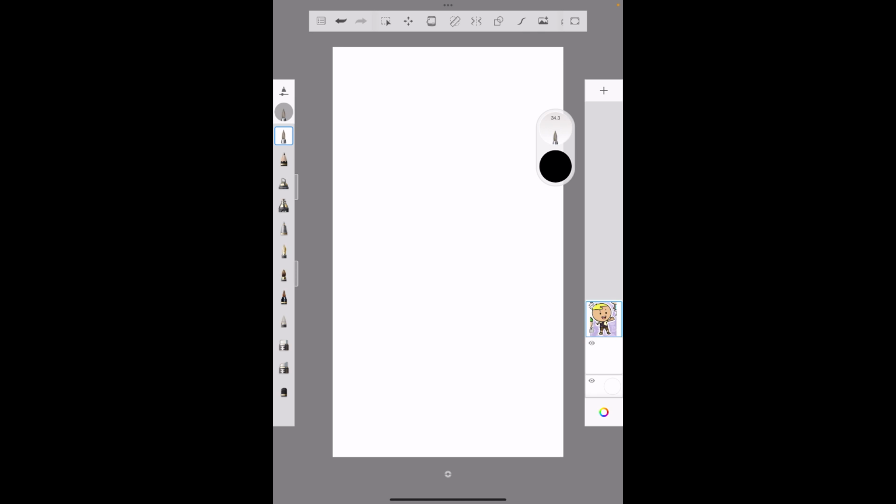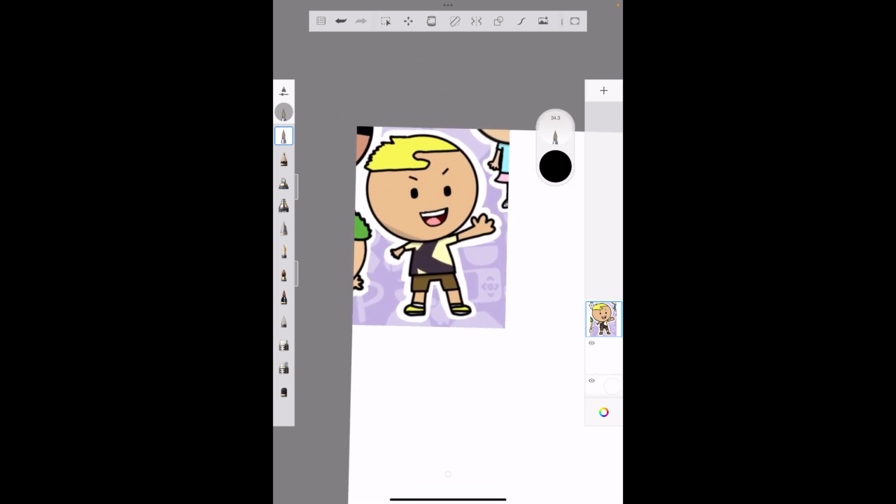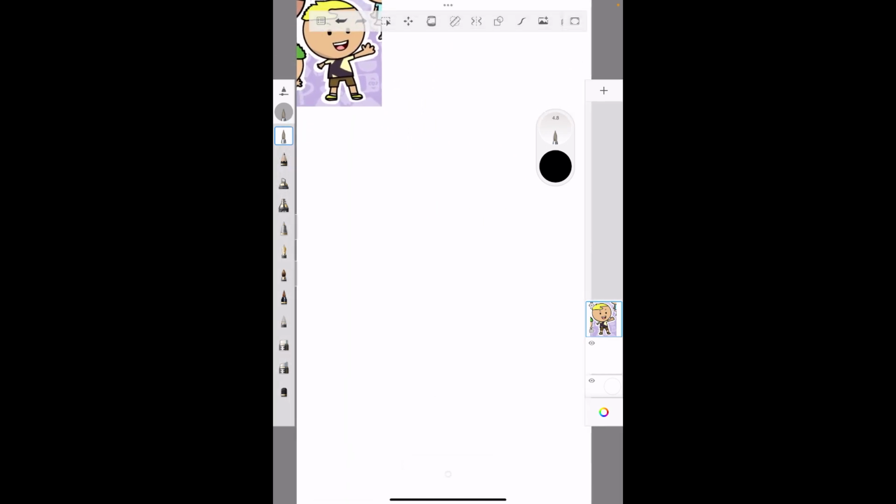So, you've seen the ChibiPets I made on Twitter and Pixiv. Now, this is Kainan over here. Alright, now I'm going to start drawing Chibi Kainan.